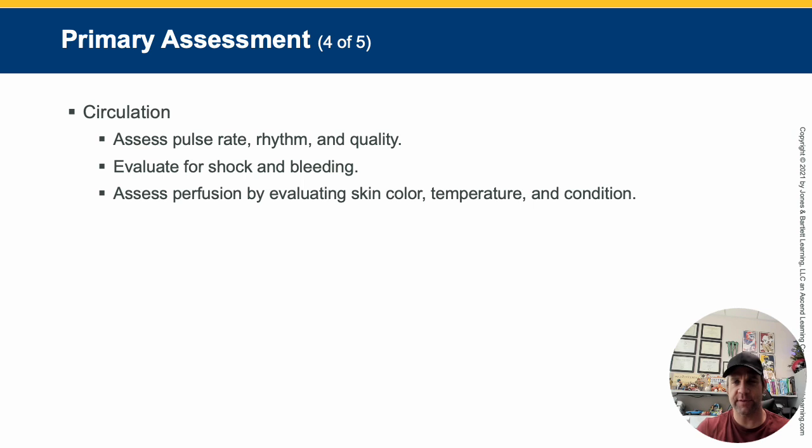You want to check for any type of major bleeding at this point, particularly in trauma cases, though, again, respiratory emergencies are rarely accompanied by a significant hemorrhage. Also take note of any peripheral cyanosis, especially in the lips or the nail beds, which can really indicate prolonged hypoxia. Ultimately, this circulation check gives you a snapshot of how well the heart and the vascular system are responding to the patient's respiratory distress. And it really helps guide the urgency of your treatment, the aggressiveness, and your transport decisions.